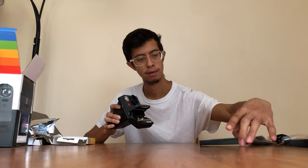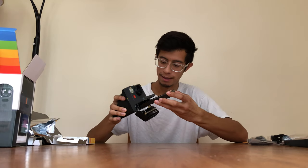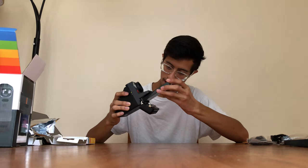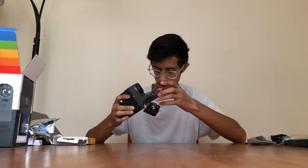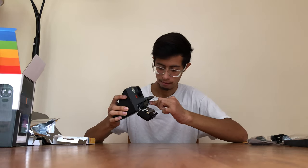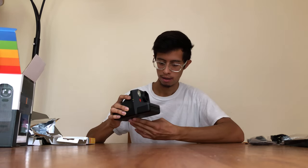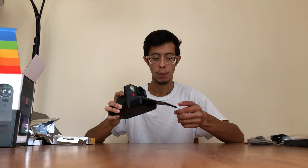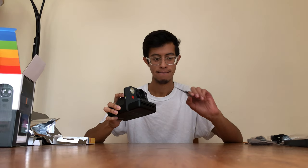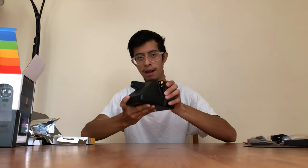So, which one should I put in? I'm gonna put the color film. Oh man. All right. Let's put this thing in. There we go. Clicks in. Whoa. Okay. So it took this part out of the drawing. And now it says 8.